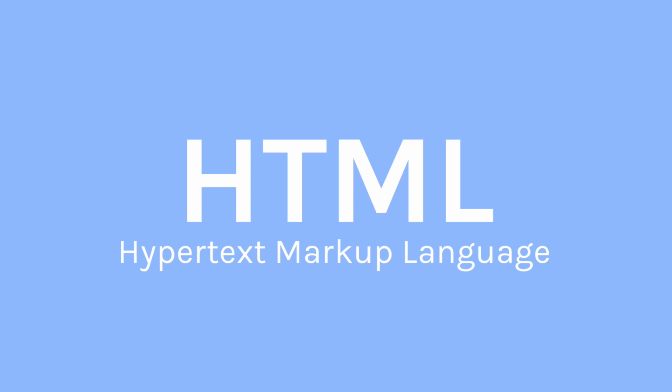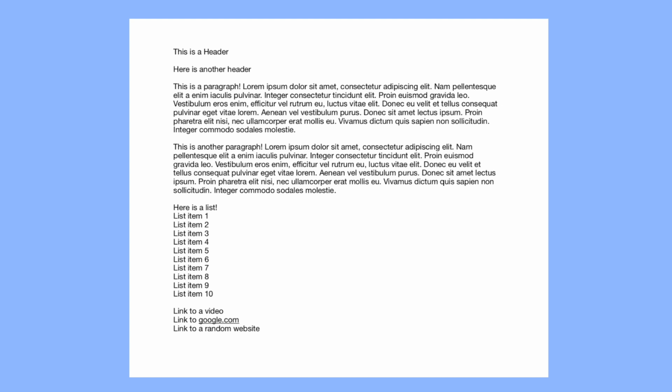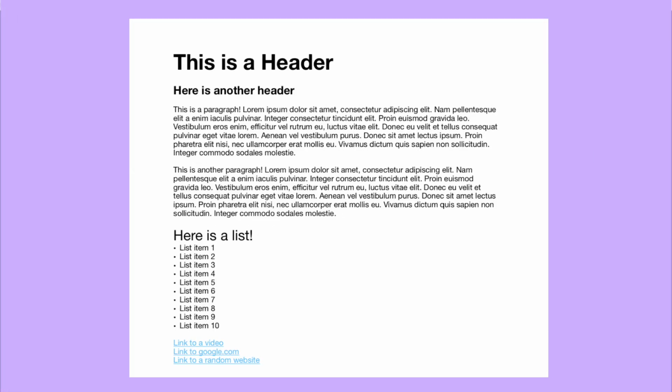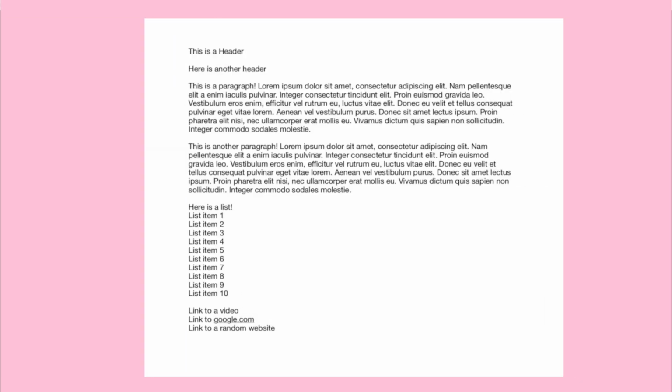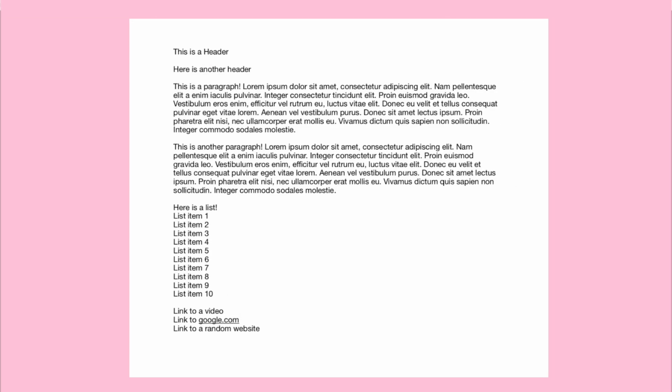Websites are usually coded in HTML, which stands for Hypertext Markup Language. It's called this because instead of throwing a bunch of text into a file, HTML allows a coder to mark up the parts of a website so that the computer knows how to show content to a website user. For example, the user will point out what's text and what's a link and what's an image, so that the computer knows how to show it to a person using a website. It's kind of like writing out a shopping list and highlighting each item to classify what kind of item it is. So instead of a computer showing this on a website, the content of a website looks like this.